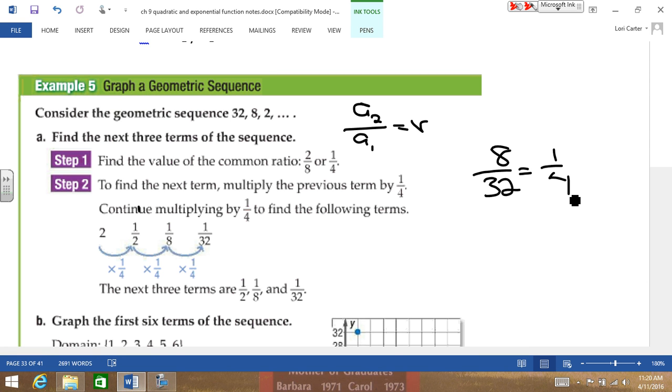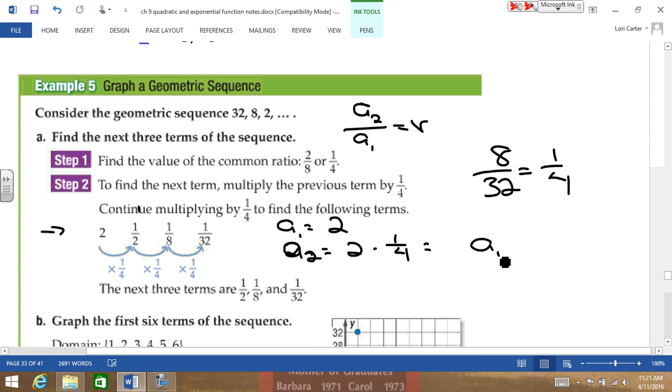All right, here's my problem. I got 2, 1/2, 1/8, 1/32. Is everybody there? All right, this first term, A1, is equal to 2. Agreed? Okay, what's A2 equal to? 2 times 1/4. How many times did I multiply by my ratio? Once. So it's the first term times the ratio, and there's only one ratio.